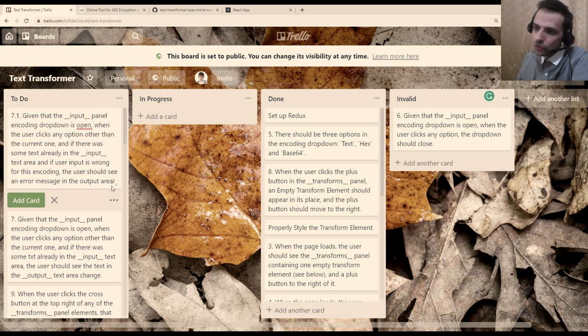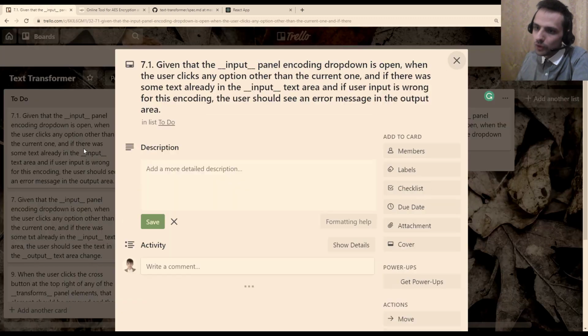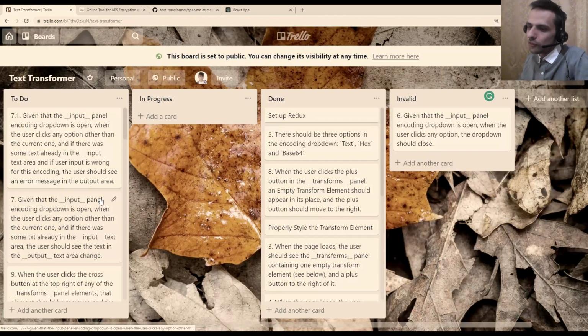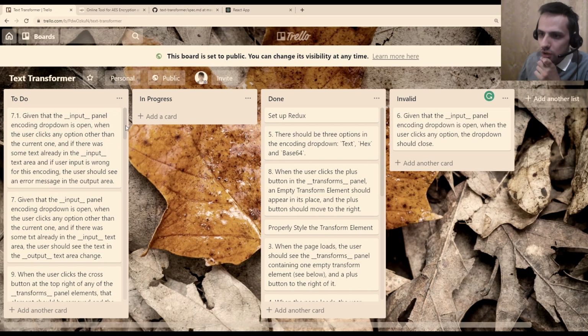Yeah, this one shouldn't be left, but we can leave it for later, because we still need to complete the actual logic for this, right? We need to actually transform text to make sure that it doesn't work.